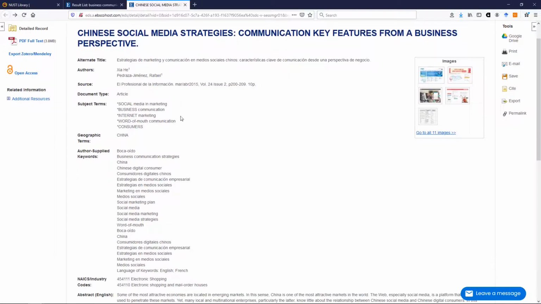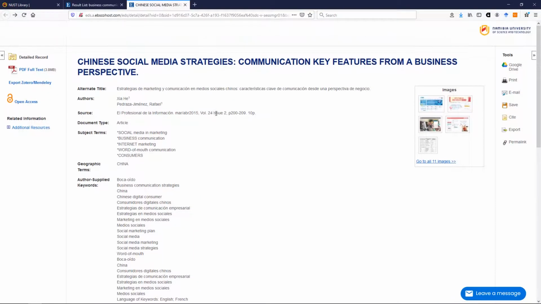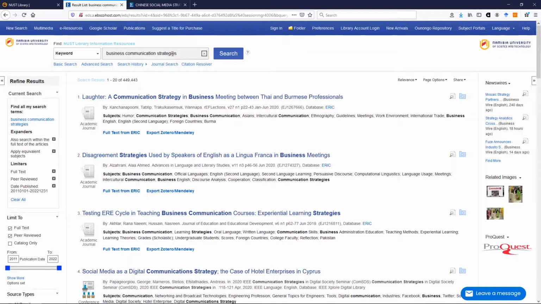Now also look at the information that comes with the article. If you are struggling to find the right kind of articles, and this one is the only good one you found, look at the search subject terms that they used. Maybe you could be adopting some of these words in your search strategy. Change your search strategy, and then maybe you'll find more results. That's the thing about research. It's not Google. You're not going to just find everything on the first page. You might have to play with the kind of keywords that you are using. There might be differences between what different countries call things, what Americans call something and what Europeans call something, or what Africans call something. So try different things like that.